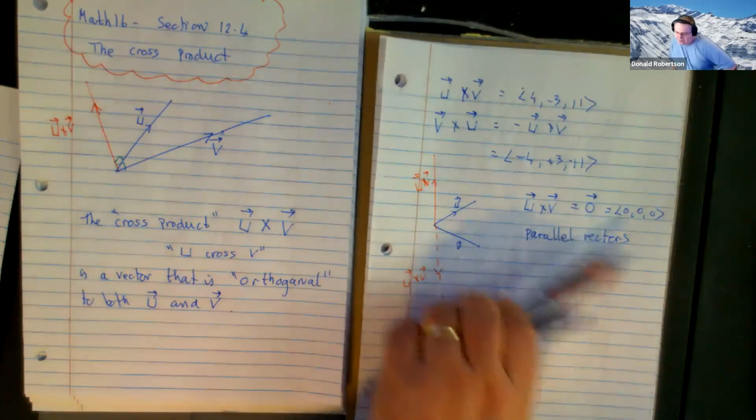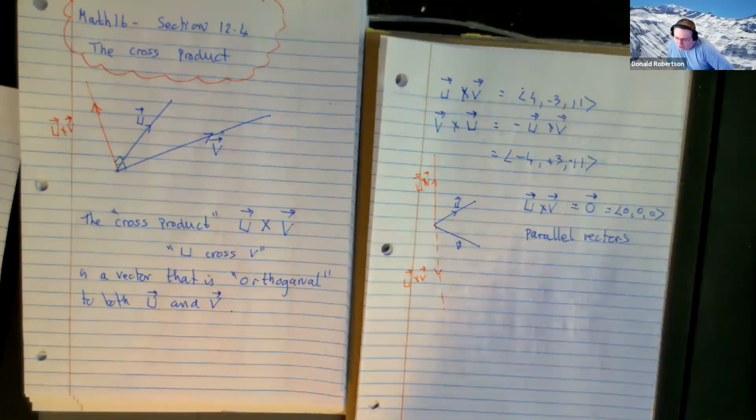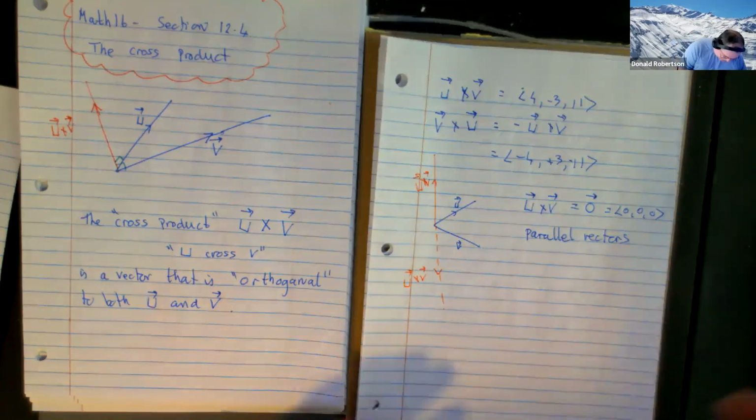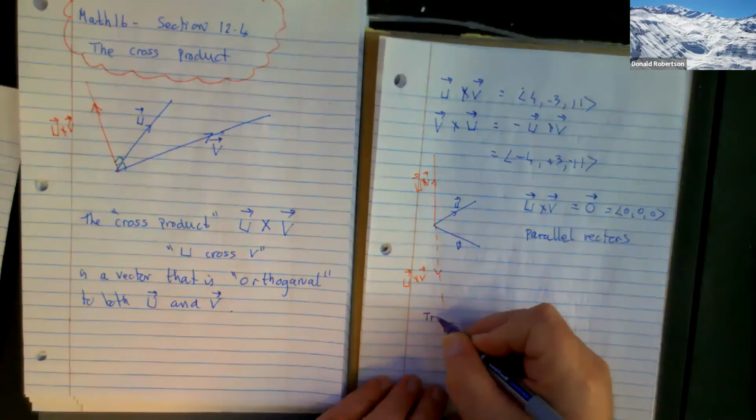And doesn't that mean then that you can have a quick test on are two vectors parallel? Well, maybe not a quick test, but at least a test. Can you do the cross product? And if it's 0, 0, 0, you can now say these two vectors are parallel, even although the numbers could be extremely big or, you know, -7/11 and 3/9, values that you would find very hard to tell if the two vectors were parallel or not. Cross product. Now, there is a guy called a triple product.